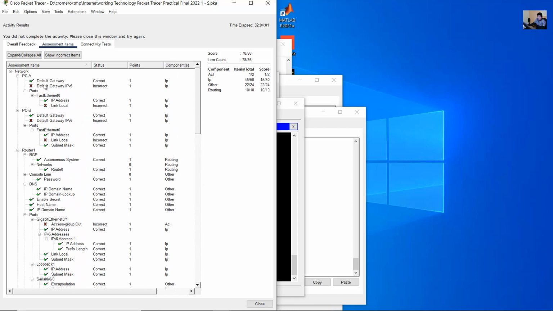And remember the configurations for this Packet Tracer file, the default gateway and link local addresses for PCs are incorrect.